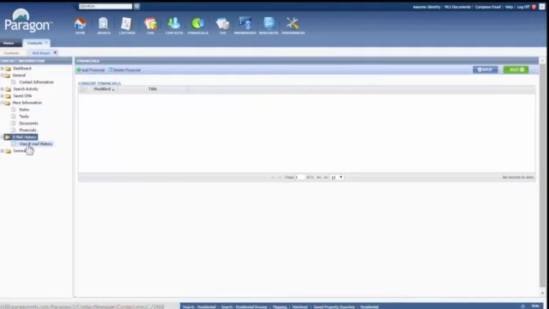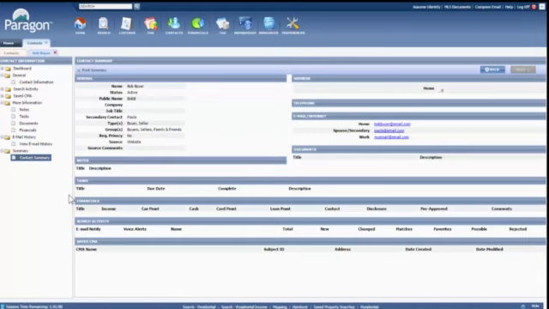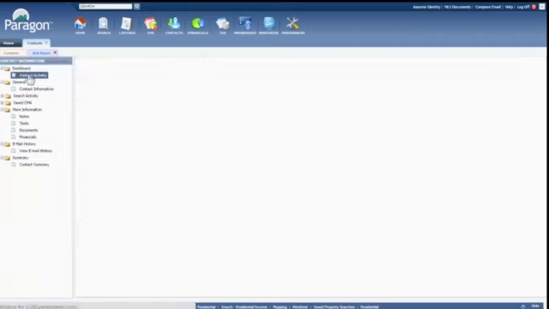Email history will keep track of emails that you have sent out, manual and automatic. And the summary page will give you an overview look of all the things that you have going on for that particular customer. Now back at the very top on the work panel, we have the dashboard and the contact activity.